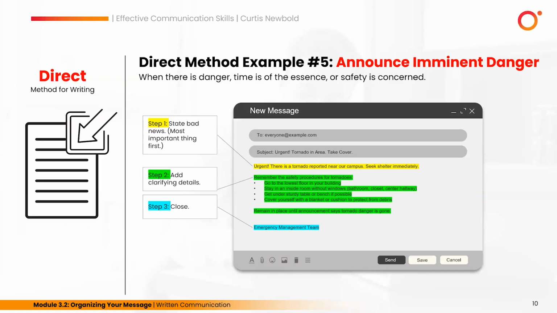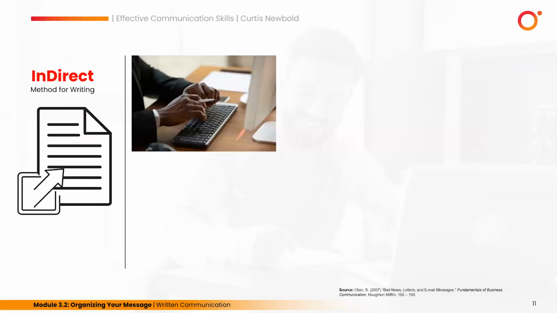However, there are times when you move into what's called the indirect method for writing. And this is typically when you're relaying bad news and you have to kind of set people up for the information they're about to get. This is the case when someone might be upset or angry or not understand why they're getting this bad news. And you need a little bit more detail and explanation before you just lay out the bad news on them. It can feel kind of insensitive and hurtful and non-empathetic sometimes if it's a really serious issue and you just dump the bad news on them very quickly.